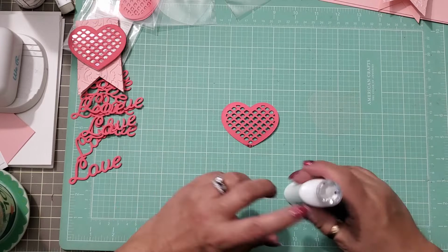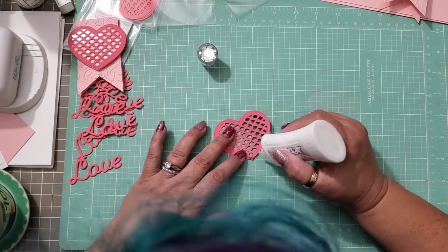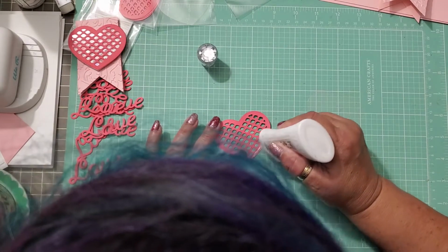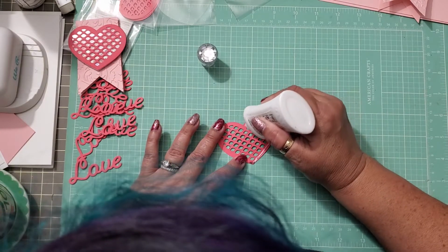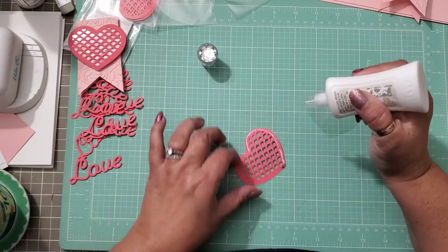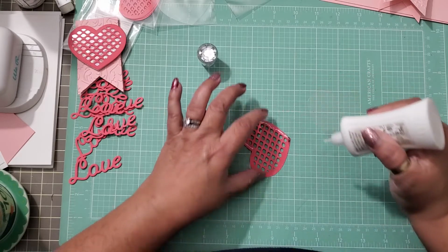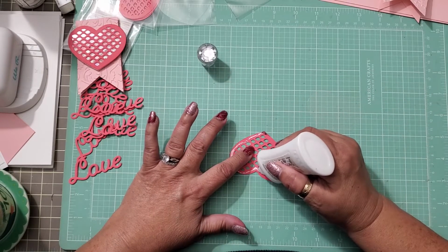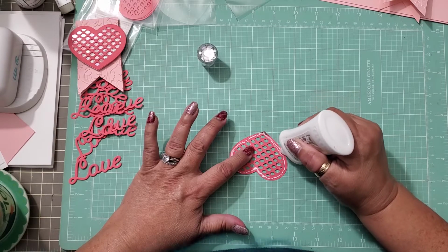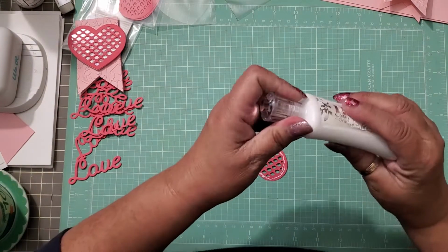Now, where is, okay, I'm going to grab this glue. My Nuvo, because this dries faster than the Barely Art, and I don't need really that much widget time, but I do want it to dry fast. I just want to not have to deal with this. So we're going to, although I'll figure it out in a minute, because I do have to then add the foam, and I got too impatient and I made trouble for myself on the other one. It just, because then they kept moving. I'm like, no. It sticks out a little bit. Oh, wait, no, wait.